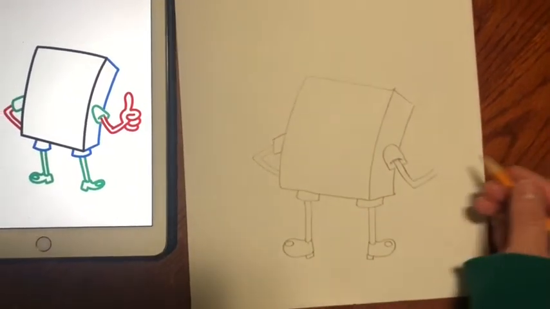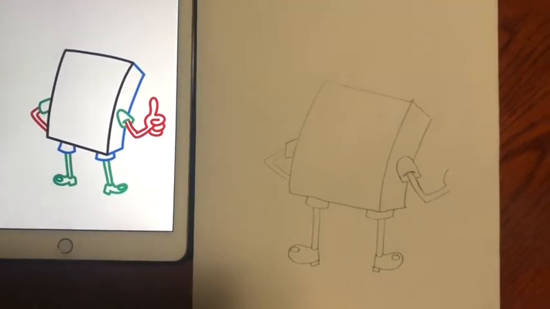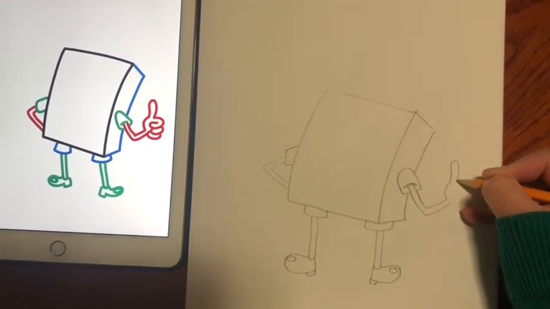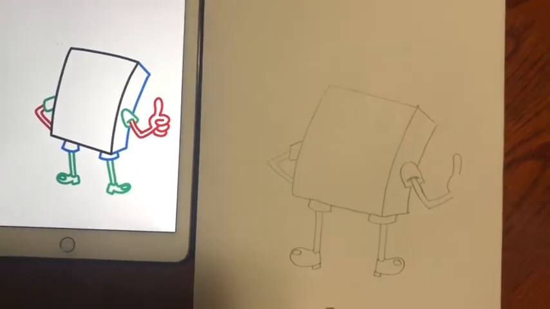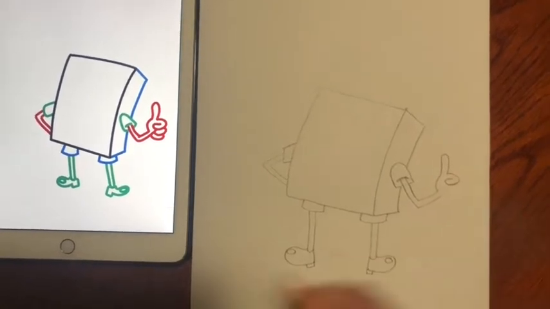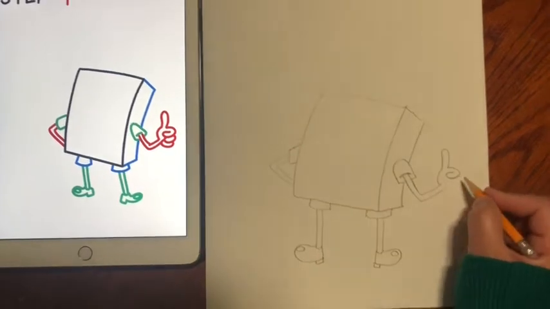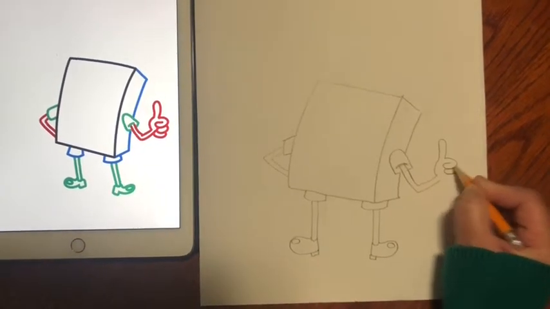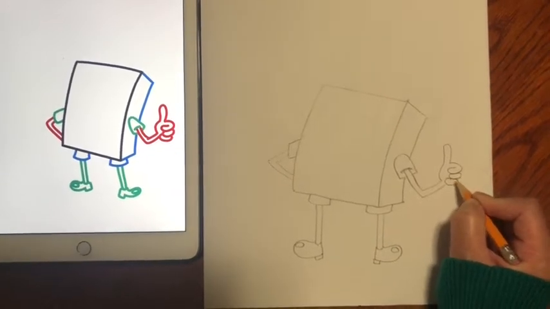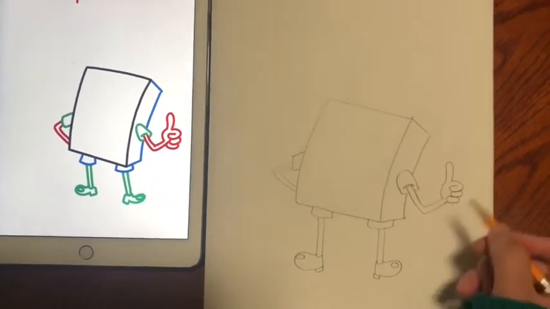All right, and then now we can go ahead and draw SpongeBob's fingers. So first, I'm gonna draw a C shape. Okay, and then for the thumb, I'm gonna draw, maybe imagine like a hot dog shape. Okay, and then for the pointer finger, I'm gonna draw a swirl. I'm gonna go ahead and give SpongeBob 2 more fingers. So for that, I'm gonna just draw like 2 long ovals, one, and then the second one is a little bit closer to this arm right here, and there you go.